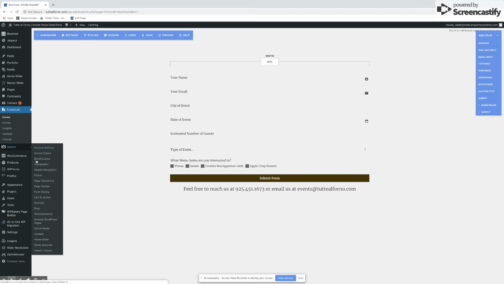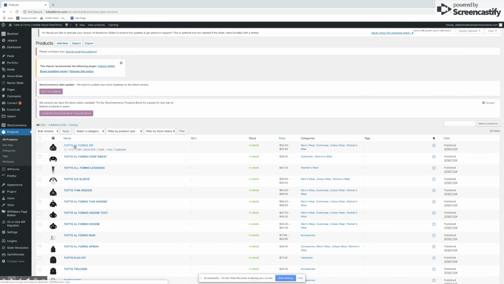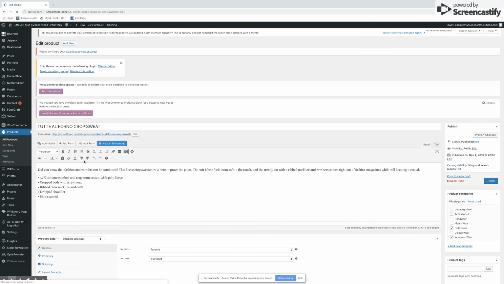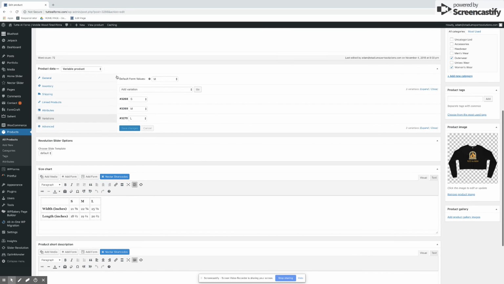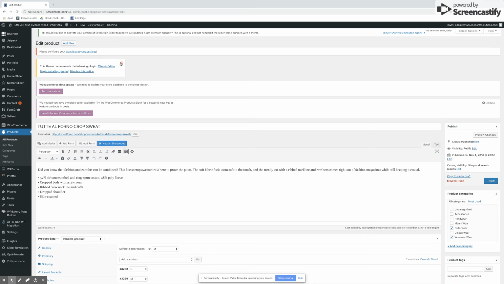Salient, here's all the options of the theme, like accent colors, and you won't really be messing around in here much. WooCommerce, here's the settings and everything for the shop. And then as we add products, we'll be able to go into the products page here. Much like adding a new page or a new blog post, there's an item ID for each item that you can quickly edit, and see the descriptions and prices and variations and different things like that. We'll go into products later on, but that's where that's at.